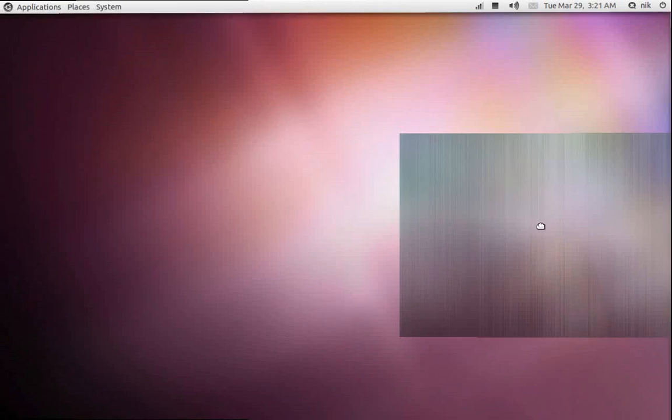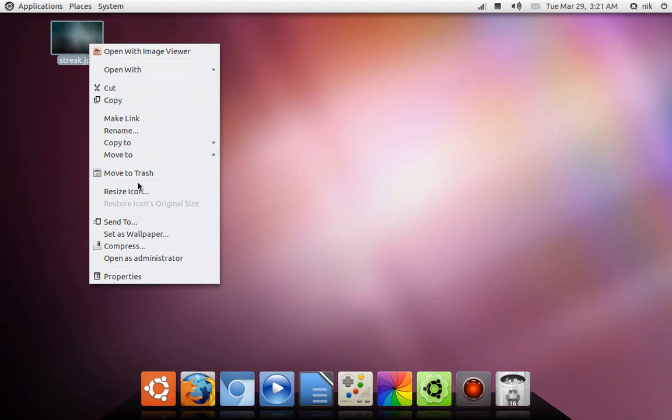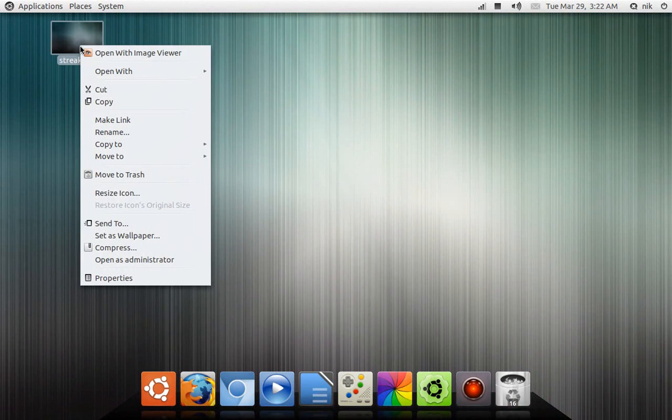So anyways, I picked one out already, so I'm just going to grab it right here. And what am I using? Firefox? So I should be able to grab and drag it. So I'm just going to drag it off and drop it. There it is. Right click, set as background or wallpaper. There you go. It has like a cool little colory kind of steel looking thing to it. Let me move it to trash.